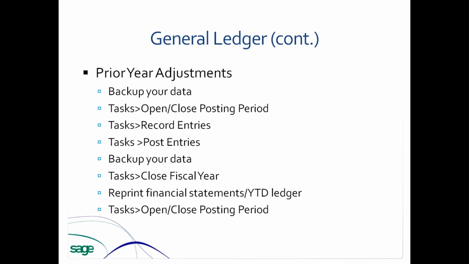If you forget to close the year again a second time, your general ledger will be out of balance. Your trial balance and your financial statements will be out of balance. After you close the year again, you can go back and reprint your financial statements and the current ledgers for those periods. Use the year-to-date ledger option to reprint your ledgers. And then lastly, go back and mark that period as being closed. So let me show you what I mean here.